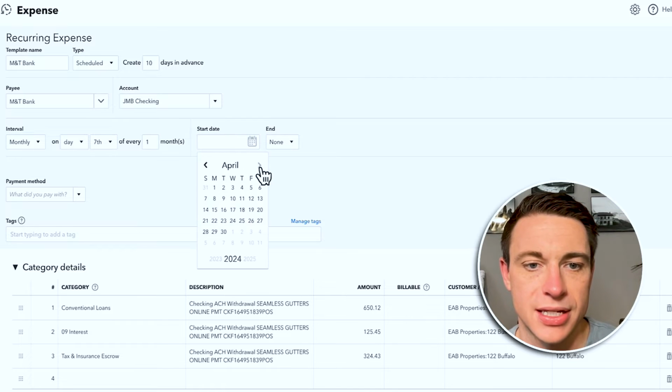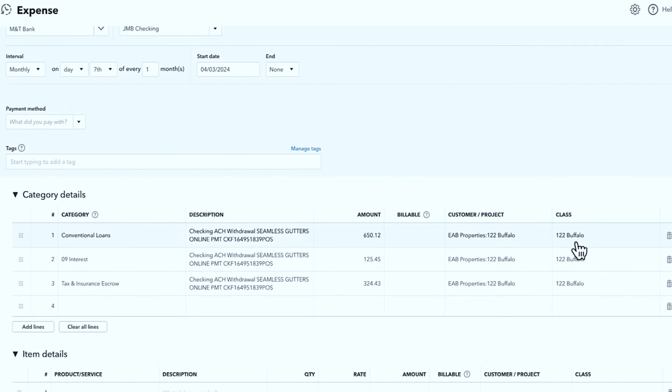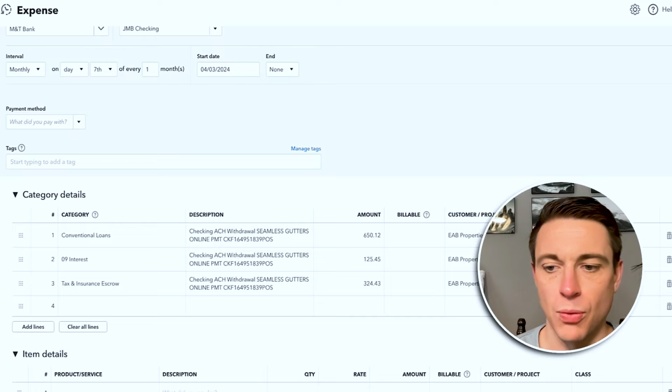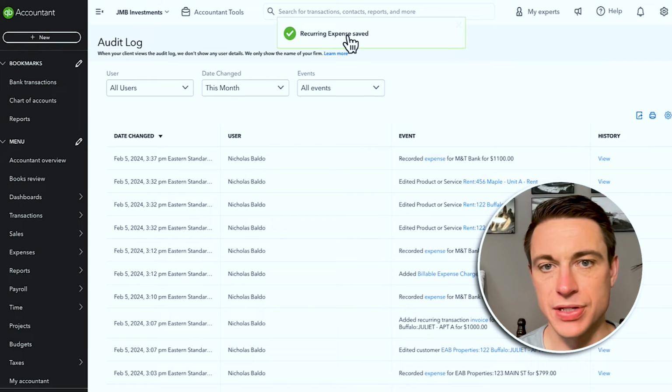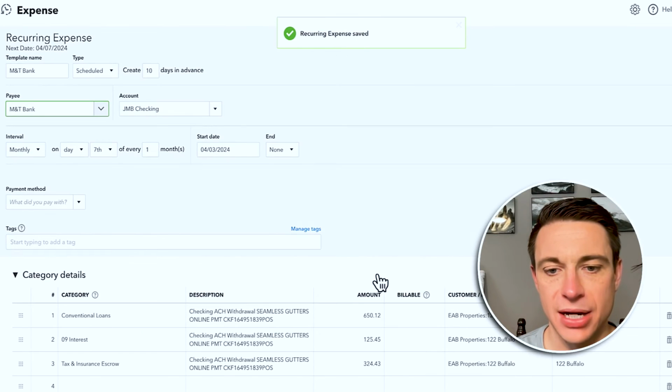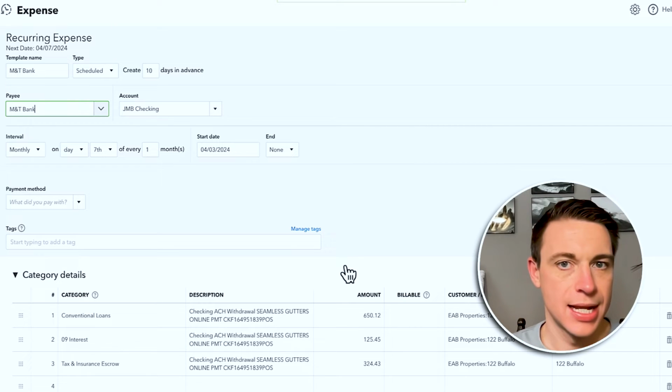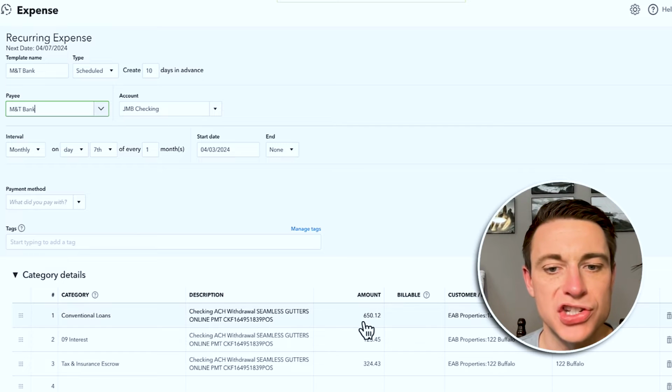And so we're going to start this on this date, whatever. Now here is where I don't want you to go crazy making too many changes. Keep it for whatever the last one was. Save that template. What will happen is QuickBooks is going to every month create it with this amount, and then you, or even better, your VA, is going to come in every month and just tweak these amounts.